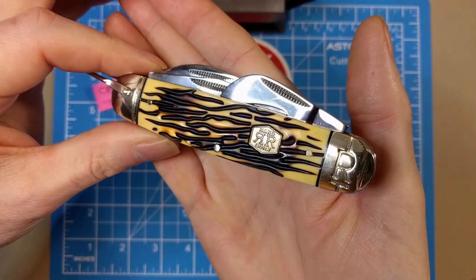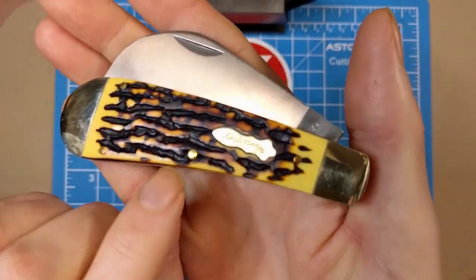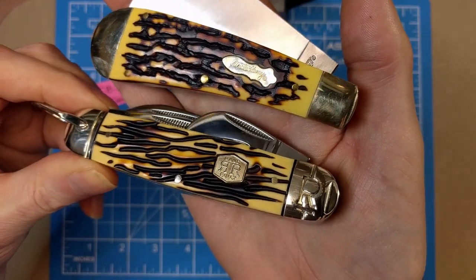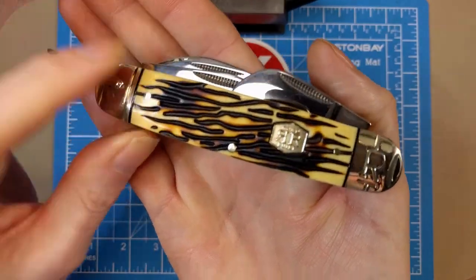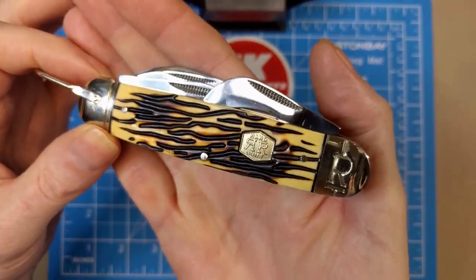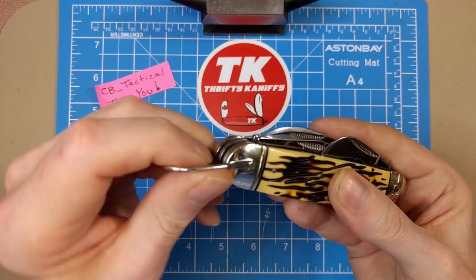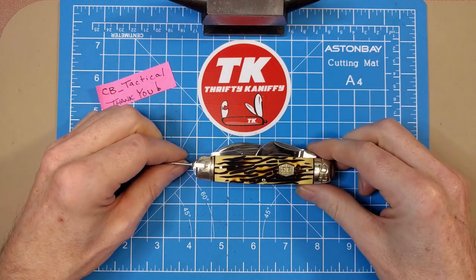Now, I thought we would compare that to an Uncle Henry, an older one. I've got an older one here, this Hawkbill. And you can see it's pretty similar color-wise. The jigging's a little different, the design of that, but very similar in color. Was identical. So they definitely kind of took from the Staglon style there and just used their own style, Delrin, whatever plastic they use there. Probably not the proprietary name Delrin, which was a DuPont name, but it's a similar style plastic. But nice clevis there. It's probably like an inch long clevis. But again, the overall length of the knife is 4 1/4 inches when it's closed.